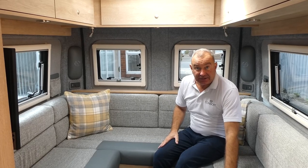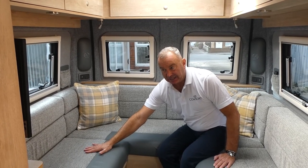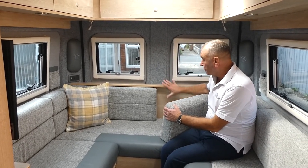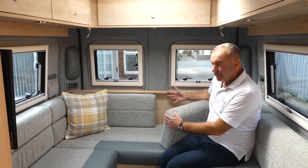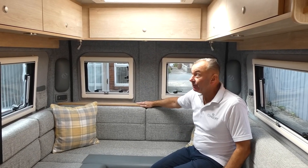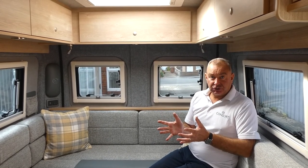There's storage under one side for your bedding, while the boiler, pump, and other utilities are on the other side. The back piece means you're not sleeping with your head up against the van doors, it stops cushions from falling out, and provides a handy little shelf space for a drink. It's a very comfortable, very luxurious lounge. The bed system goes together really, really quickly — we'll show you how that works shortly.